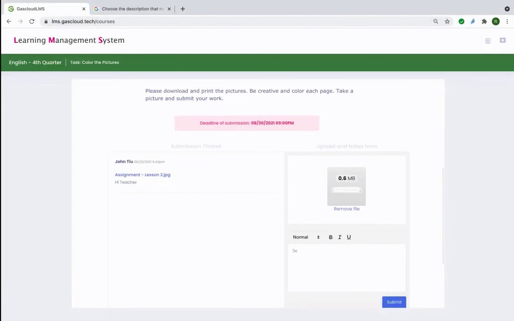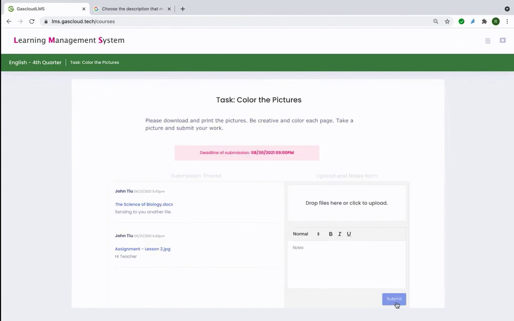On the other hand, if you have requirements wherein the teacher needs to return a file to the student, pwede rin pong mag-send yung teacher ng file sa student, vice versa. So dito po nakikita ng teacher at ng student yung exchange nila ng files. Meanwhile, sa atin pong assignment or task, pwede pong mag-attach din ng teacher ng file dito para makita or ma-download ng student yung file online. And then pag may grade na po, dito na lumalabas yung grade, napapalitan na yung deadline of submission.